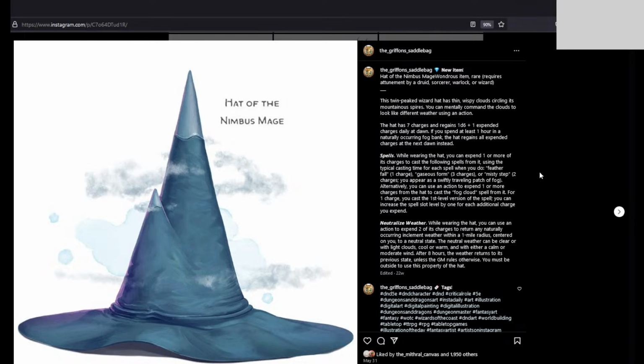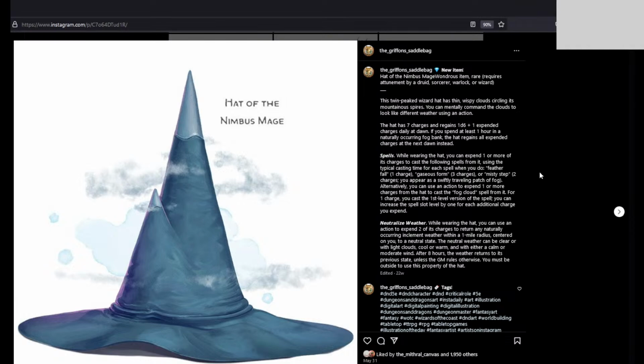You appear as swiftly traveling patches of fog. Alternatively, you can use an action to expend one or more charges of the hat to cast the Fog Cloud spell. For 1 charge, you can cast the first level version of the spell. You can increase the spell level by 1 for each additional charge expended. Neutralize weather. While wearing the hat, you can use an action to expend 2 of its charges to return all naturally occurring elements of weather within a 1 mile radius, centered on you, to a neutral state.